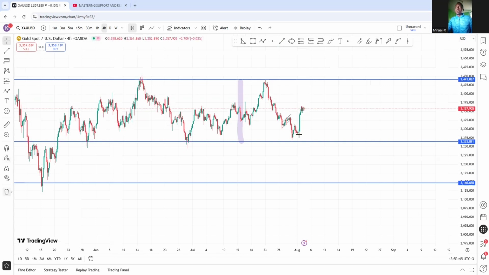Let me just remove these 2 lines, so that you can understand what we are currently working on. So right now, this is our leg. This is the leg that we are playing with. This is the leg that we're currently on. When you look at it carefully, you're going to realize that the market is trying to go to these areas, up there. So that is basically why I'm saying this is the leg that we're playing around with.